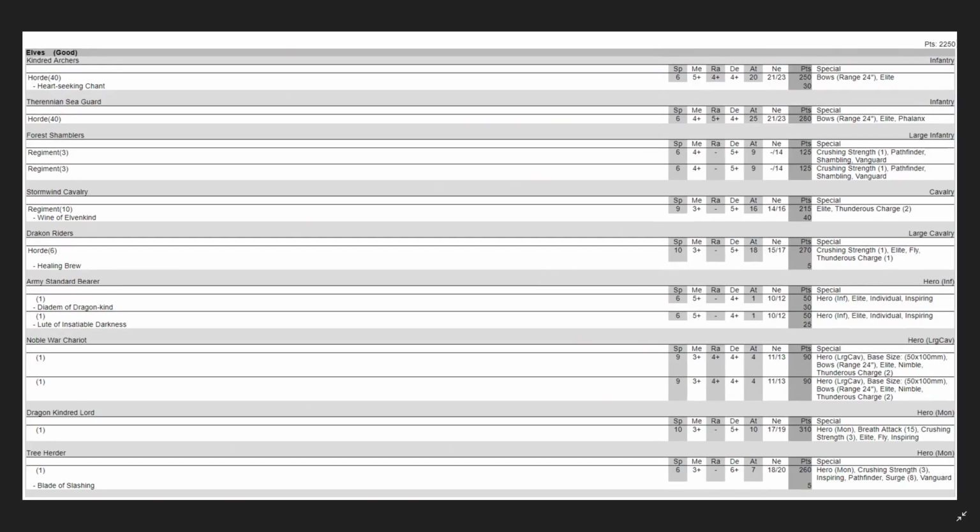So first we see my opponent's elf list, again no allies. He has a horde of Kindred Archers with the Heart-Seeking Chant, followed by a horde of Therenian Sea Guard with nothing, 2 regiments of Forest Shamblers, a regiment of Stormwind Cavalry with the Wine of Elvenkind, a horde of Draken Riders with the Healing Brew, 2 ASBs, one of whom has the Diadem of Dragonkind, one has the Lute of Insatiable Darkness, then we have 2 Noble War Chariots, a Dragon Kindred Lord, and lastly a Tree Herder with the Blade of Slashing.